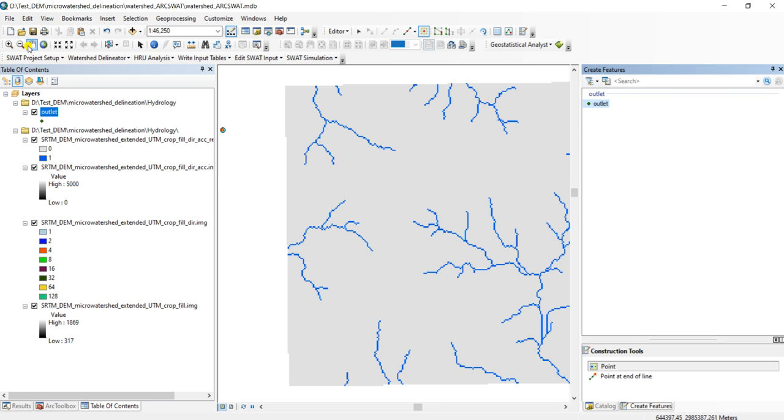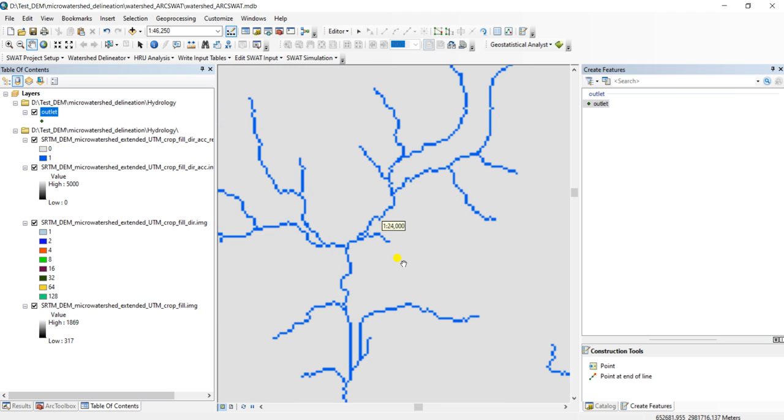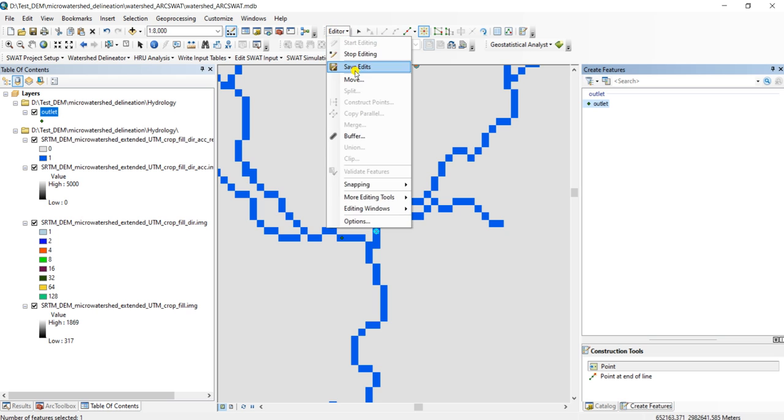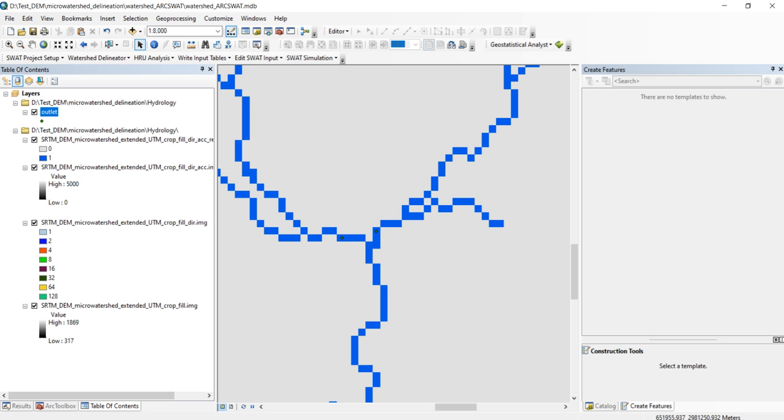I'll add, maybe I can also add 2 points. Make sure that you are adding the point along the stream, otherwise it may not be able to identify or delineate the watershed. So be careful. You have to add the point on the stream. Once it is added, click on save edit and then stop edit.